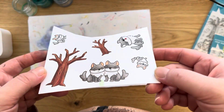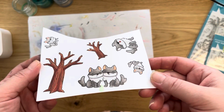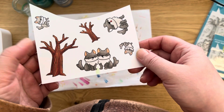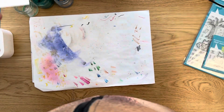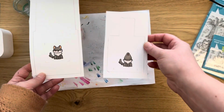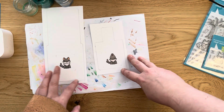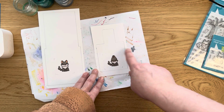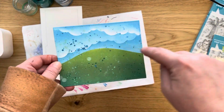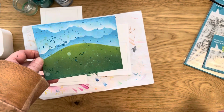So I have colored my foxes. I always want to say foxes. Wolves, off camera, with the warm grays and the trees somehow. Also did those already. And now comes the dreaded part. So I can do the background, I need to cut this out first, because I need to see where it goes and what the horizon is like.